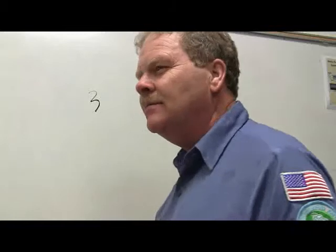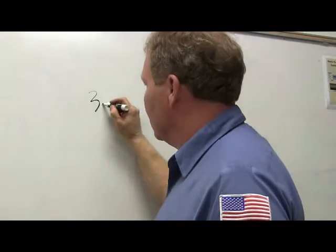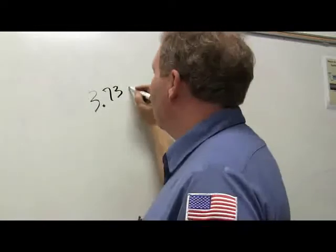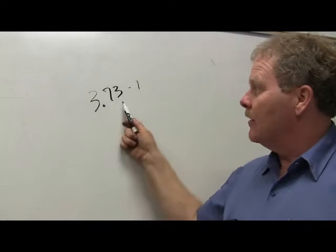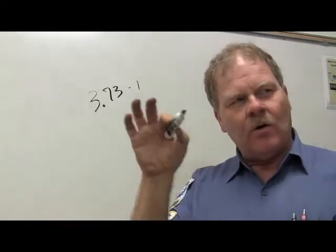3.73. Now, what does that mean? It means 3.73 turns of the drive shaft to 1 turn of the wheels. That's really crazy they got that broke down that much. But the drive shaft turns not quite 4 times.